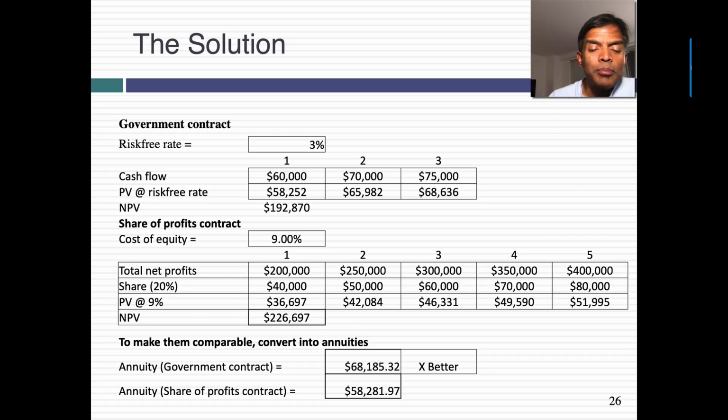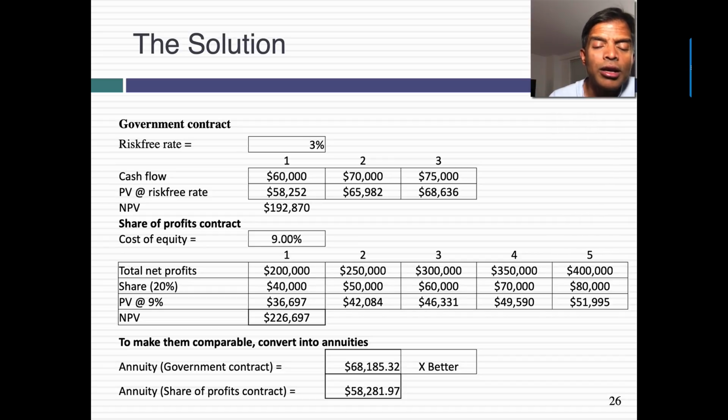Now, if I just compare net present values, the second project looks better than the first one. But remember, the second project is a 5-year project. The first one is a 3-year project. Of course, you can replicate these projects to be 15 years. So the first project 5 times, the second project 3 times. What a pain in the neck, though. So I'm going to take a simpler route. I'm going to convert each of these net present values into an annuity. It sounds fancy, but converting it into an annuity is fairly straightforward.